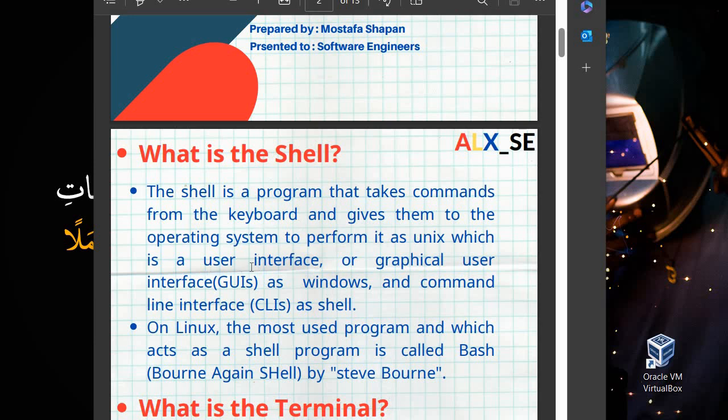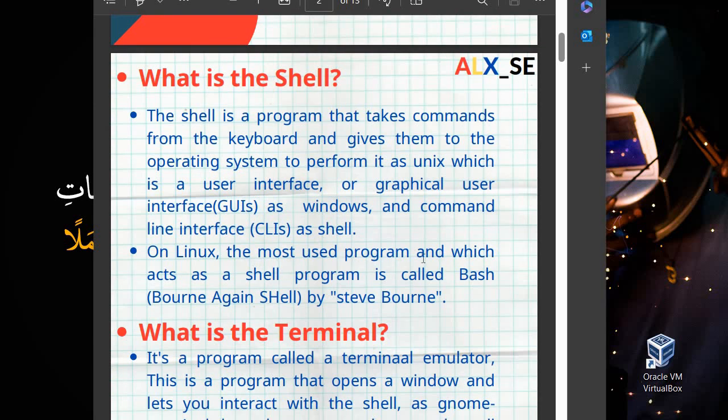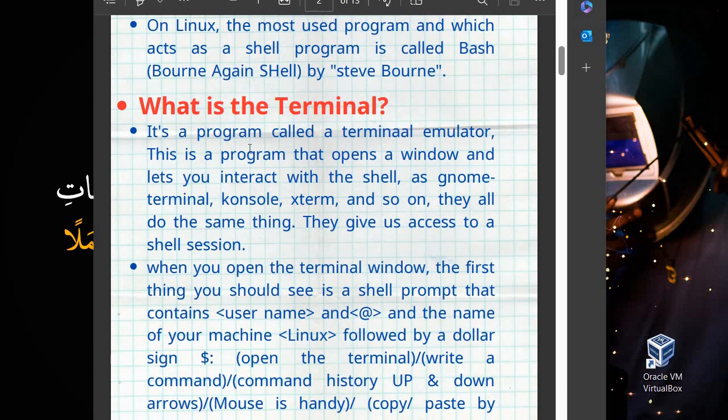It will be general knowledge for you, but it will be useful. On Linux, the most used program that acts as a shell is called bash, which means Born Again Shell, by Steve Bourne.